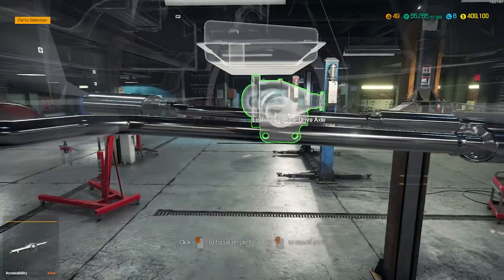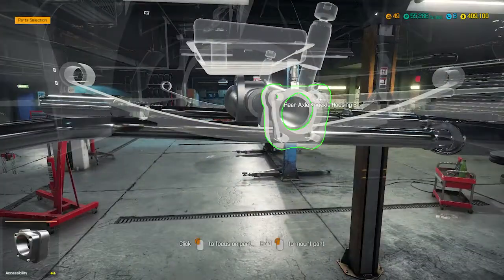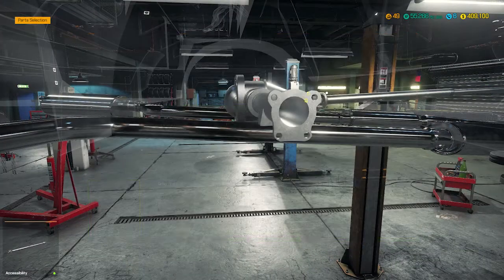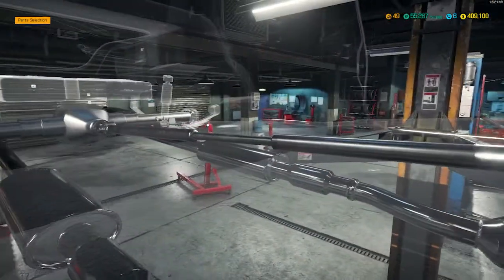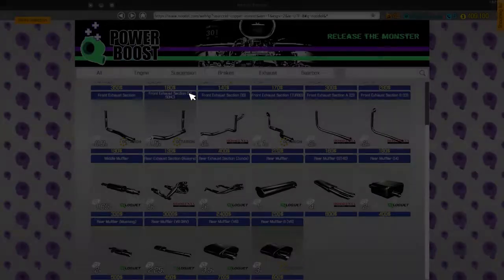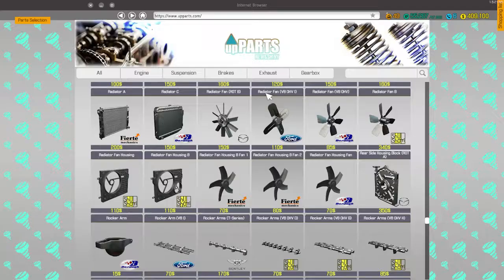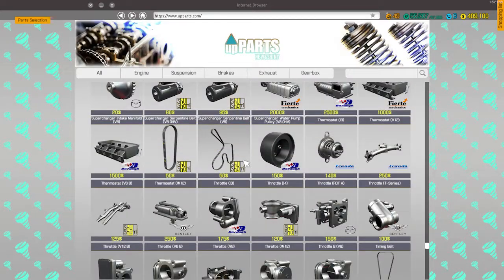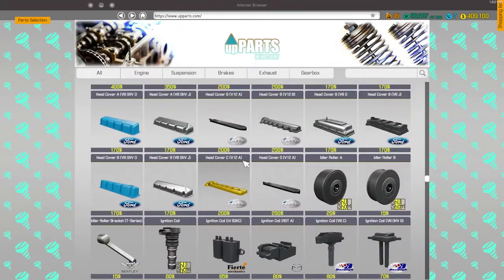Oh, we need a fuel tank. That'll be something we'll need. Might as well get our drive shaft in so this thing actually can drive. Alright, so we need a fuel tank. Here we need those. Yep, rear shock absorber B. Alright, we don't need anything in there now. I think everything is done as far as the performance mods go.